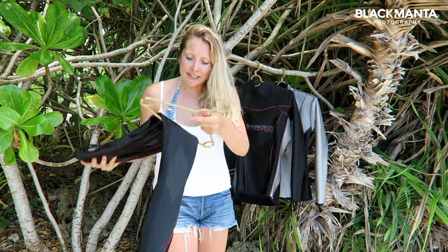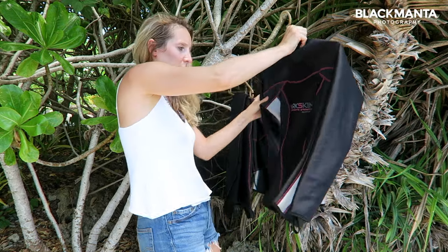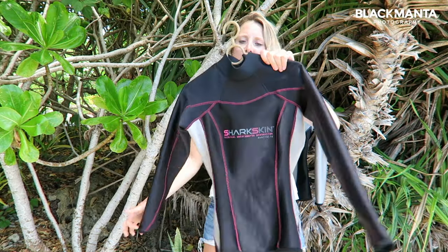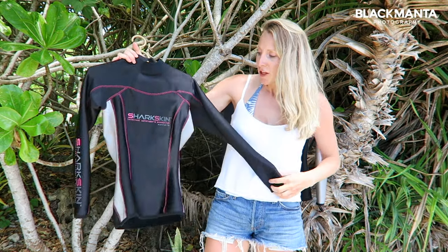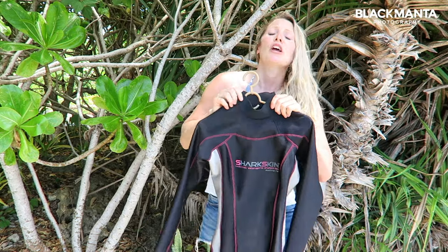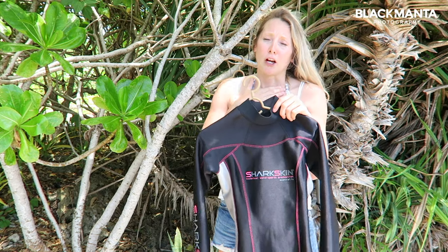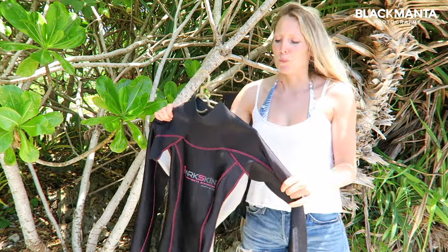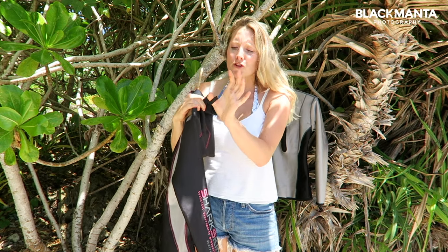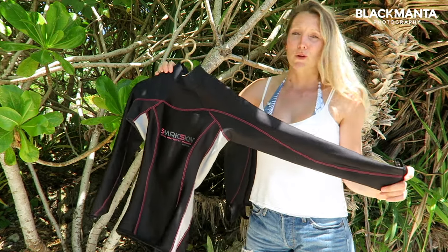In a similar design to the long pants, we have the Sharkskin Chillproof long sleeve top. So the same design as the trousers and the same material. The great thing about this top is the high neck that pops above your wetsuit, meaning you have extra warmth around the neck area, but it also seals in, making it a close fit and allowing you to stay warm. The long sleeves also have loops on the end, which you can thread your thumb through to allow for ease when putting on under a wetsuit or a dry suit.